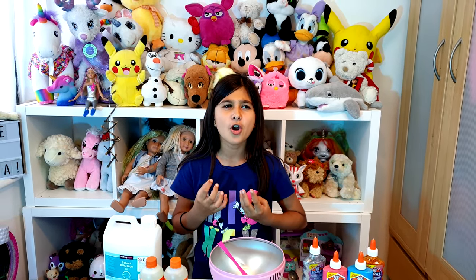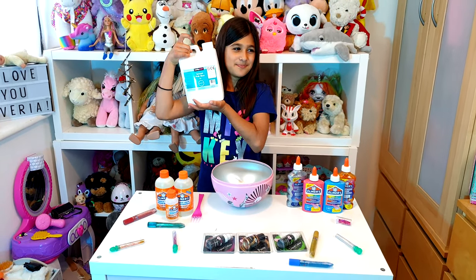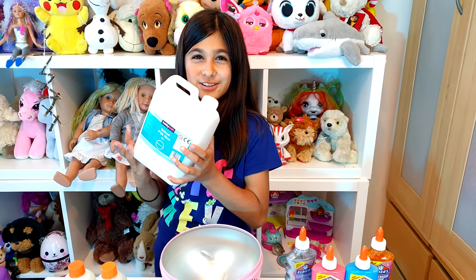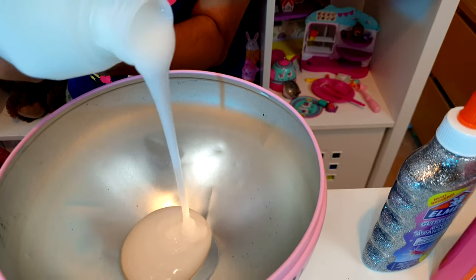All you can say, we're gonna be cooking up some slime today. I'm gonna make a kind of rose gold slime. I have my big bottle of white glue. I'm going to start pouring it in. Shiny!